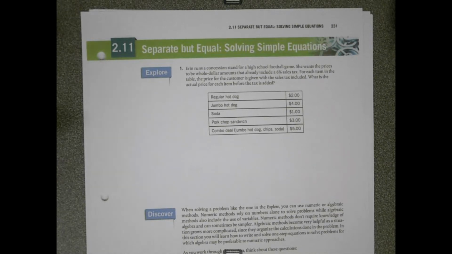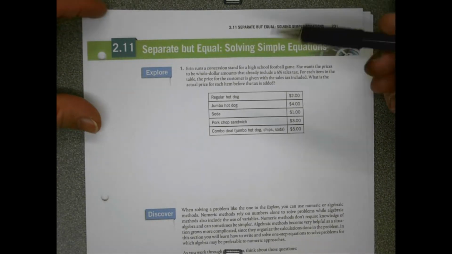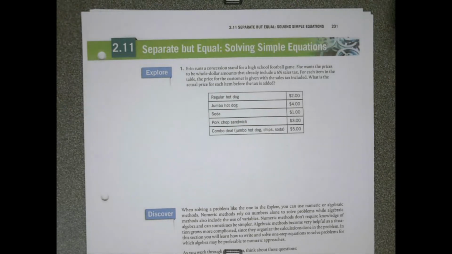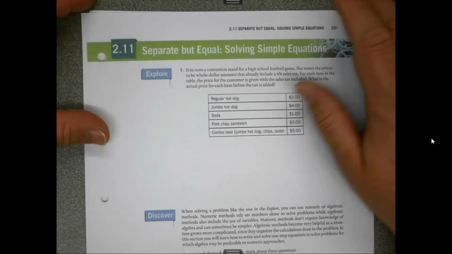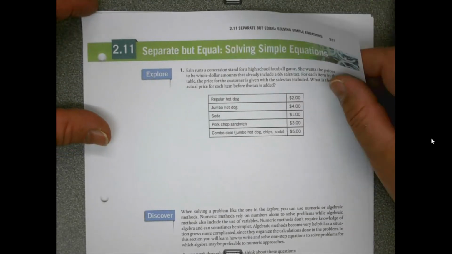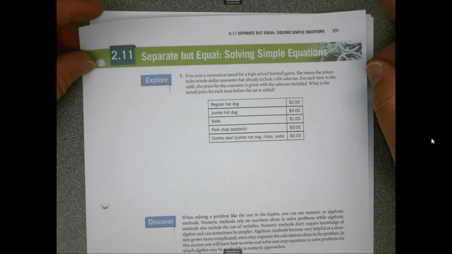Okay, let's see. 2.11, solving simple equations. Now, this section is about not just solving simple equations, but solving them from a word problem. In other words, they give you a word problem. This is a kind of process of how to set up an algebraic equation to be solved.